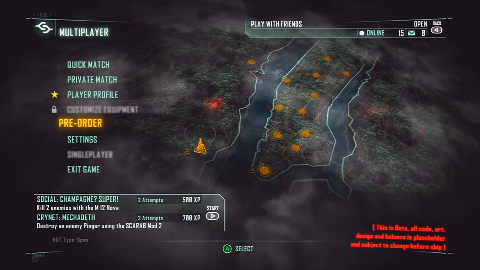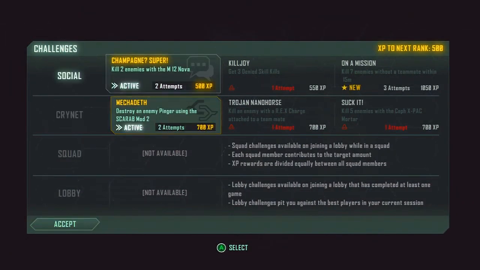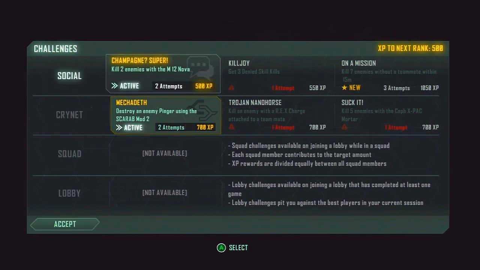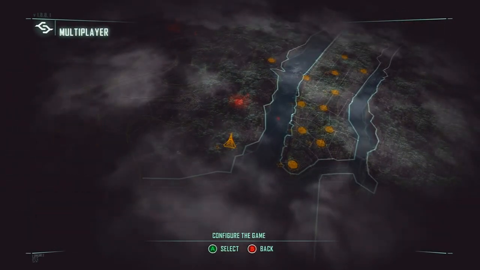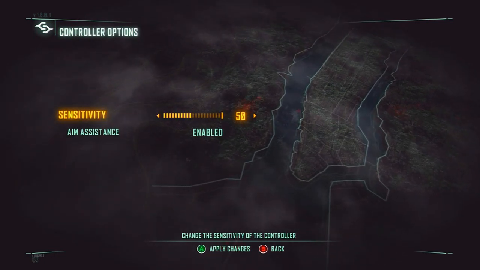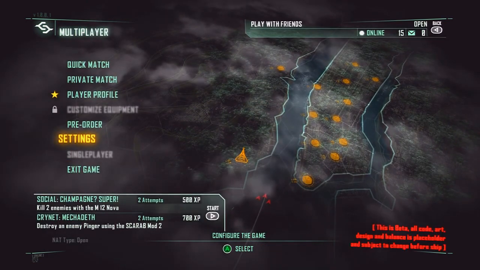Alright, that's pretty much it. Oh, and there are some challenges: social challenges, Crynet challenges, squad, and lobby. I haven't played with any friends, so I don't know these two yet. Settings, I mean, that's just pretty common. I like playing on 50. It feels really fast. It starts off on 30, but I like the 50.